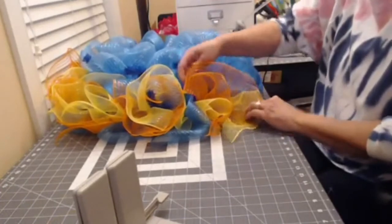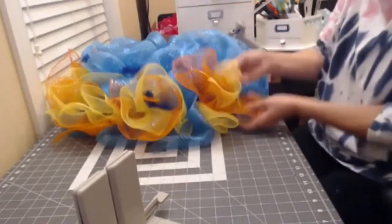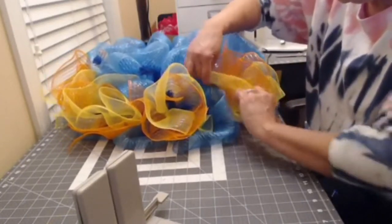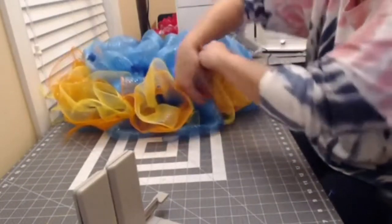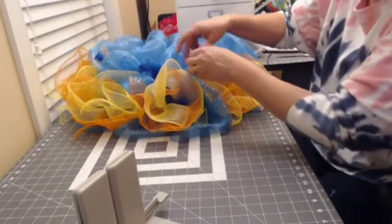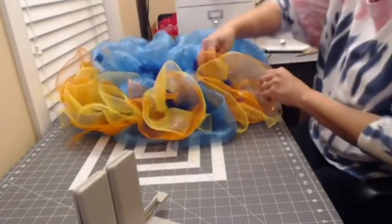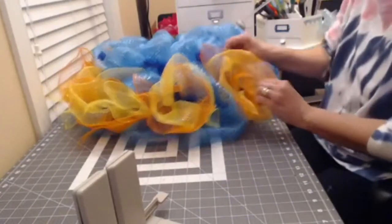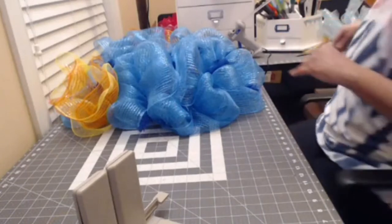Do an orange on the outside. Yellow on the inside. And around. Almost kind of reminds me of a poppy.